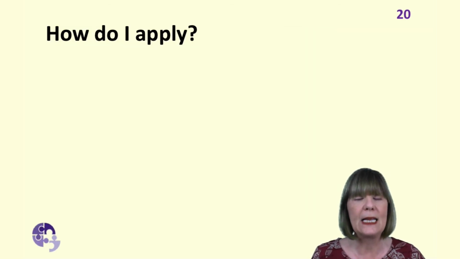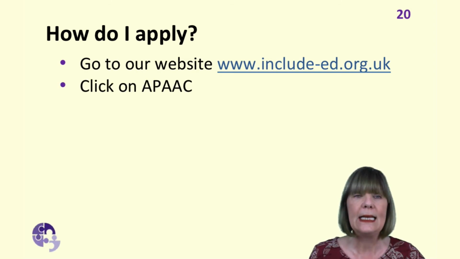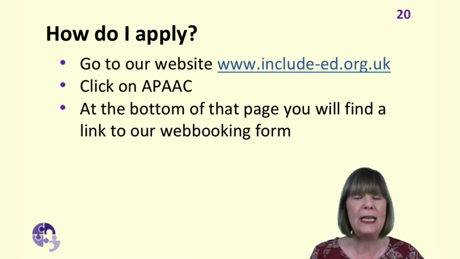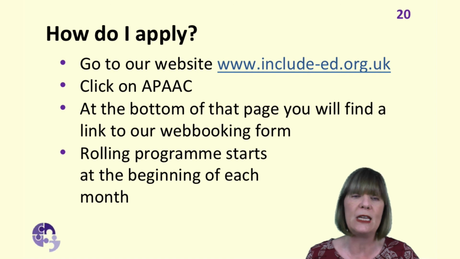How do you apply to take part in the course? Well, if you go to our website, includeed.org.uk, click on APAAC, the tab at the top. At the bottom of that page that you go into, you'll find a link to our web booking form. The APAAC programme starts at the beginning of each month, so you won't have to wait until the next programme is ready. You can start just whenever you're ready at the beginning of the next month.